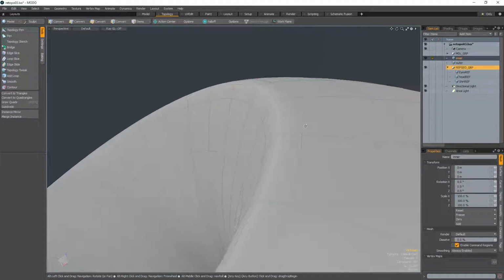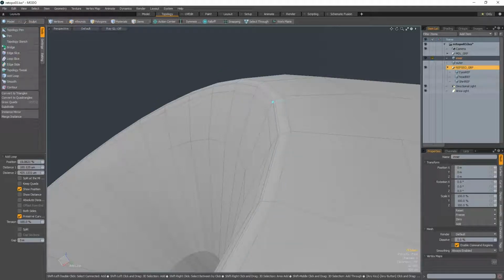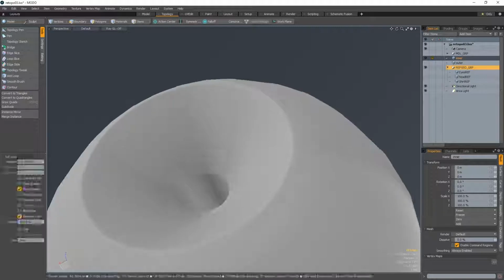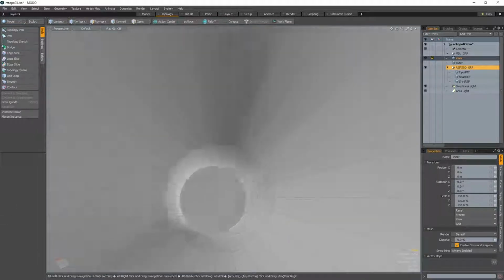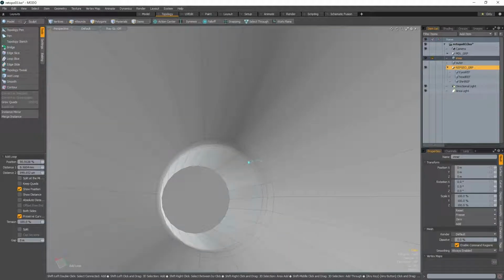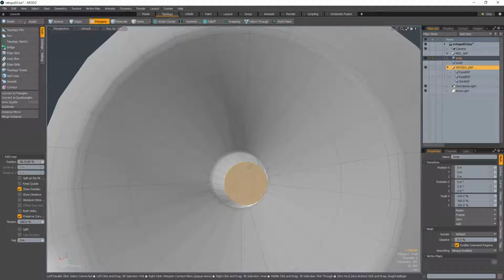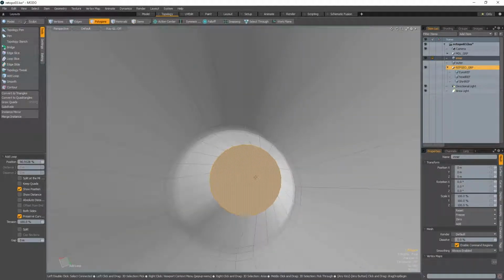But keep in mind that you don't want these to be too sharp. If you move this here and there, it's going to be mechanical. And it's going to be way sharper than it is in real life. So you always want to have some rounding on this. Add a loop here and a loop there as well. I've remapped the add loop tool to Q. Just a Q on the keyboard, because I use this a lot as well.